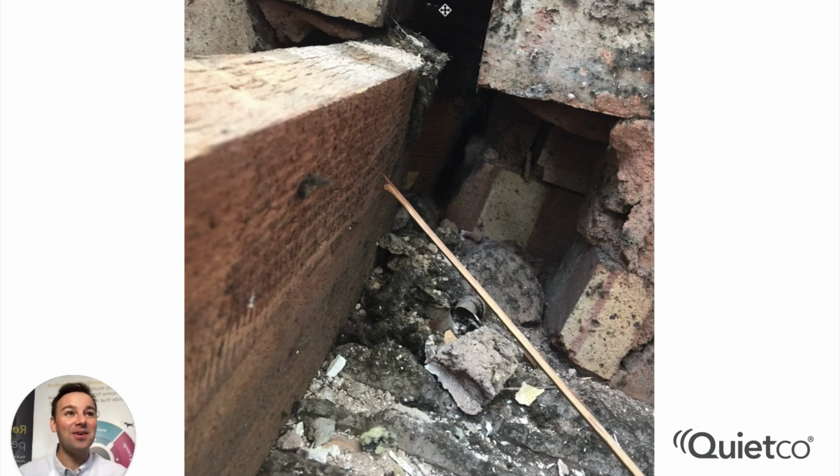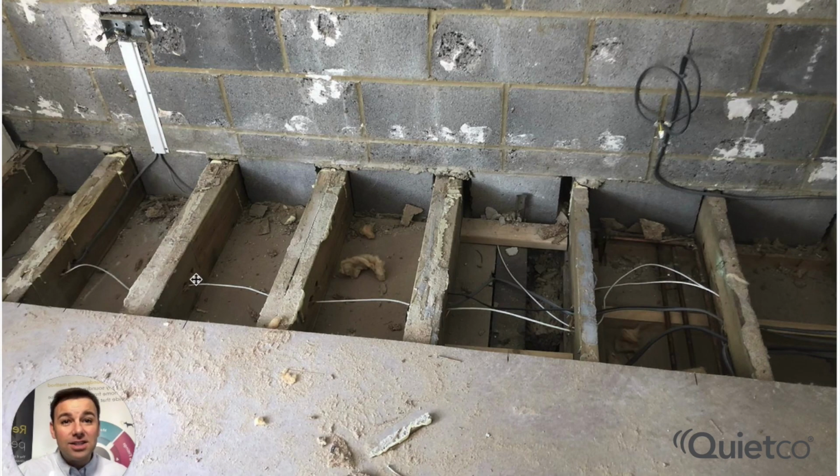I think we were there one time when we were insulating and bricking up, making good this hole. And there was a dog, the neighbour's dog. He was sniffing around. He must have thought there was a rat in the wall or something. Holes in the structure is something that we find all the time, and it's not in old properties. A lot of the time it's in new builds.